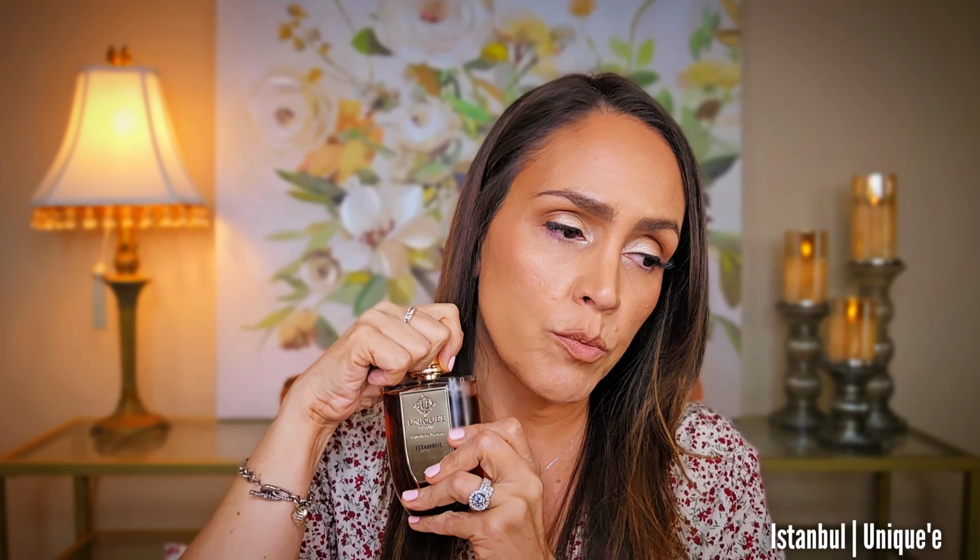I would give the powdery aspects of this fragrance in terms of density like a 6, although the fragrance itself is intense and long lasting, not overpowering like Sugar, like Blossom Love if you spray too much, but don't spray too much. This is one of those that's better with some medium spritzes because it keeps it light and airy and fun. Keeps it from being too serious. So this is really quite nice.